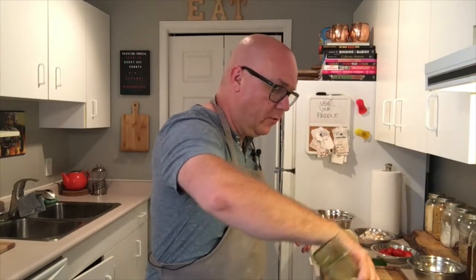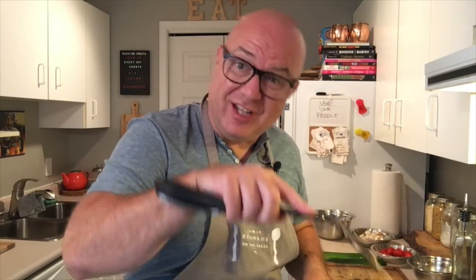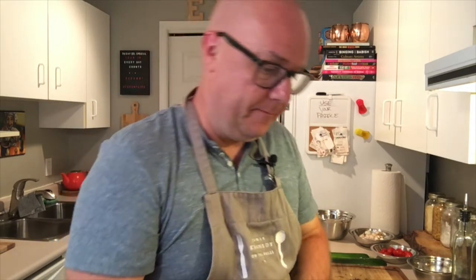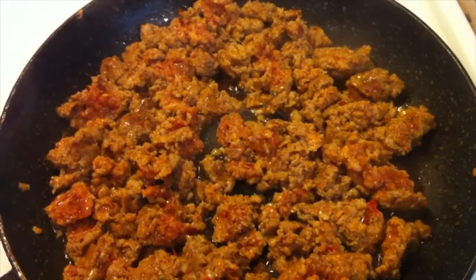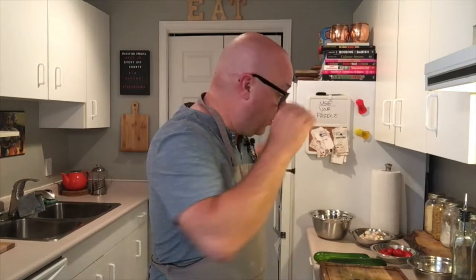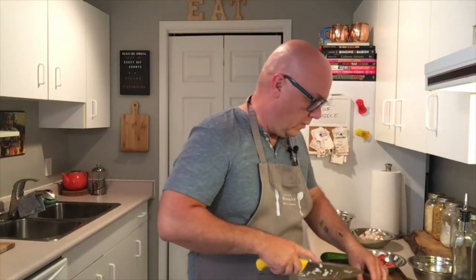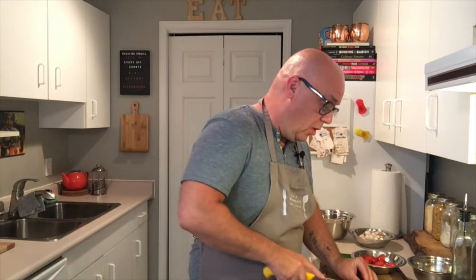Again, we've got a pan on here. Again, as always, a little extra virgin olive oil into the pan, and we're just going to get that onion cooking down. Once you've got this sausage starting to cook down a little bit, take your spatula and really get in there and break it up into smaller bits. That's going to make things a lot easier for when we're cooking later. Just get that sausage broken down into little bits. So that's broken up. Now we're going to take some tomato. I've got some cherry tomatoes in the fridge. While those onions are going down, again, small pieces.